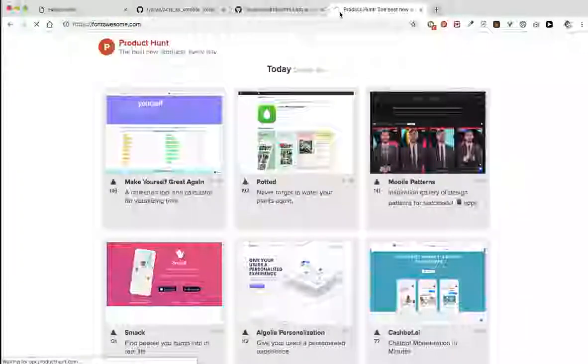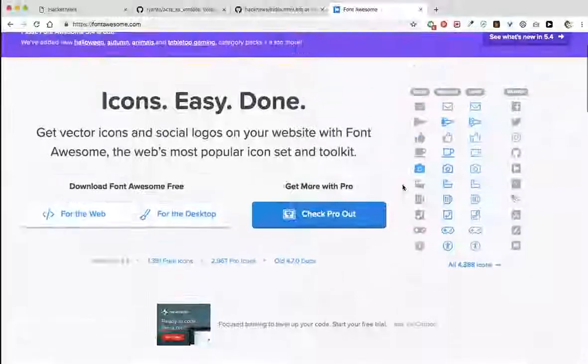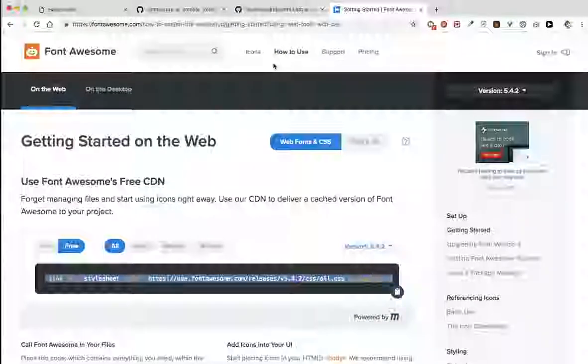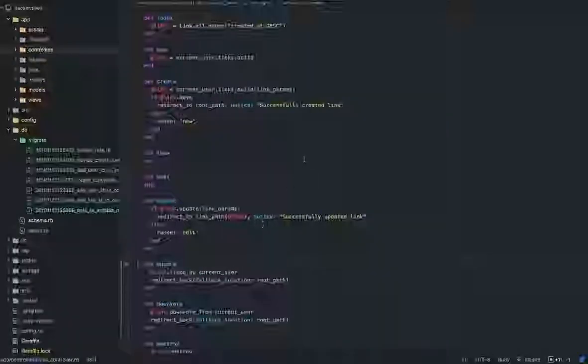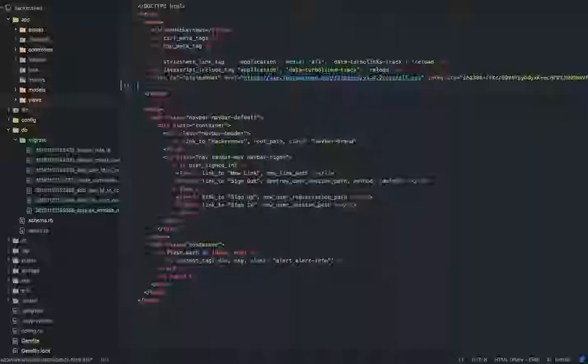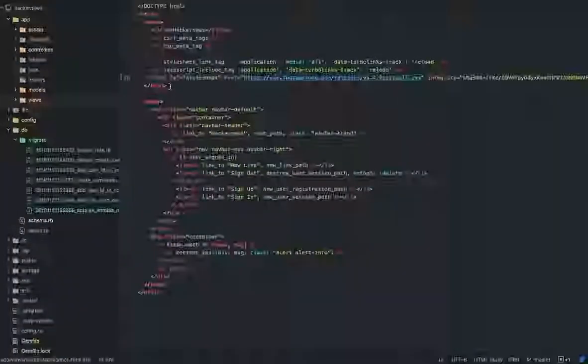To add buttons, I'm going to use something called Font Awesome, which you can add as a gem, but I'm going to add it directly to the application HTML ERB file. I'm going to copy the how-to-use snippet, go into my application HTML ERB file, below the JavaScript and above the closing tag for the head, and add this.